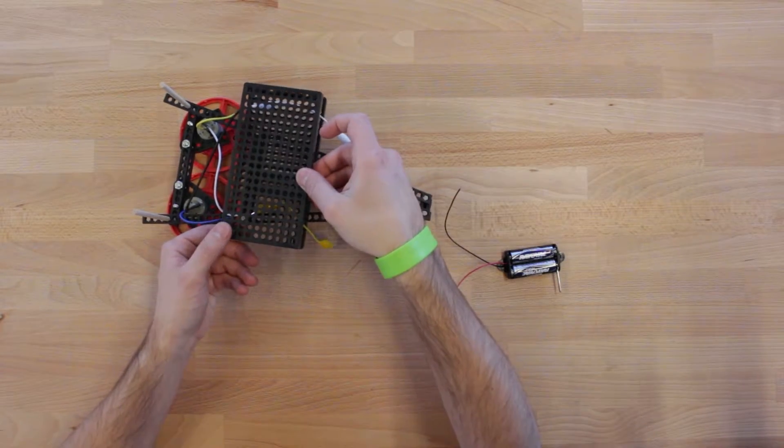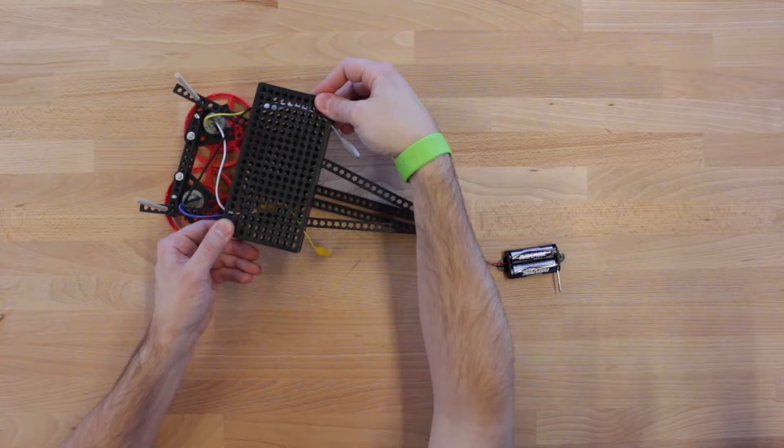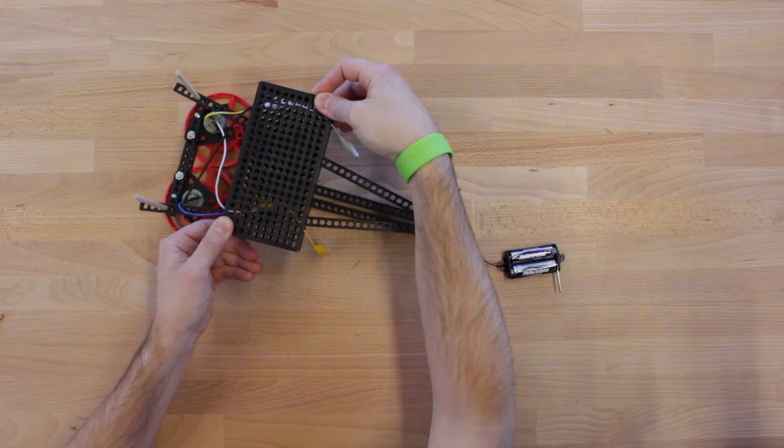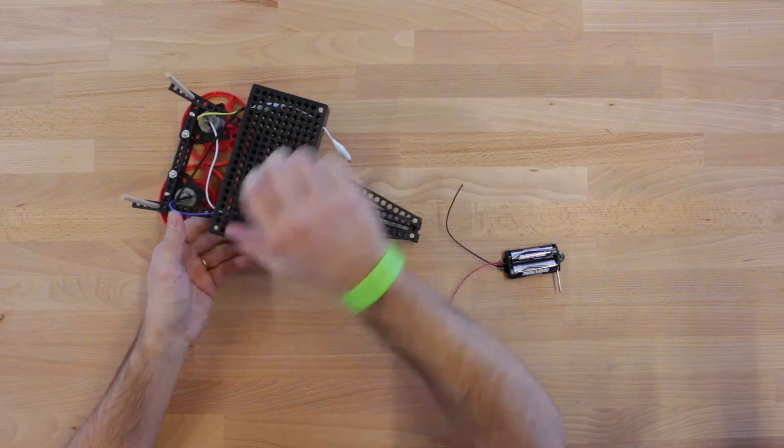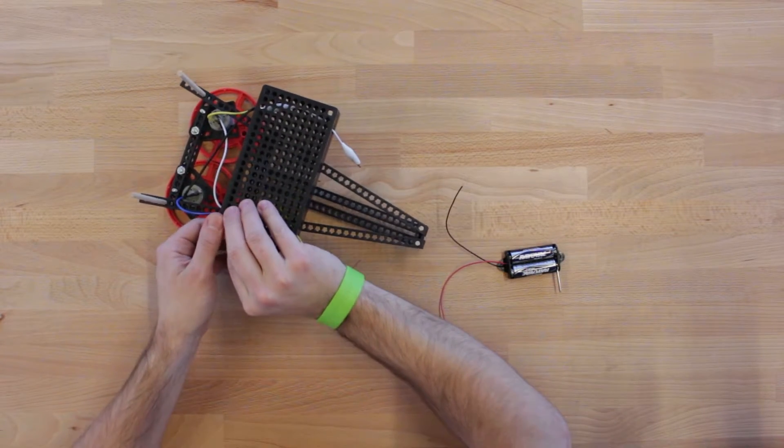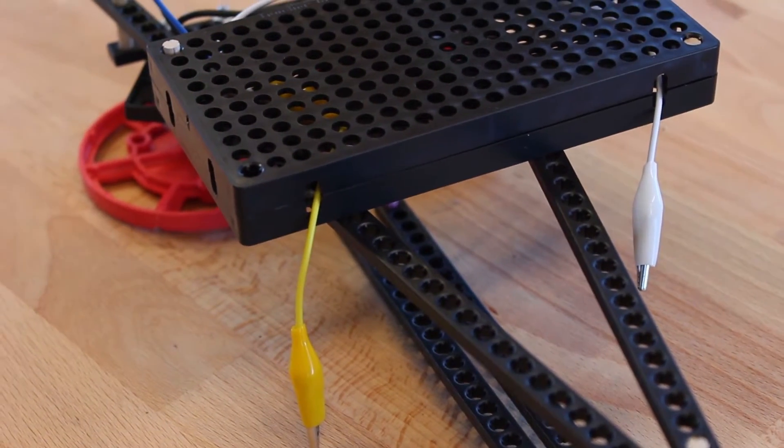Now with the other large black hole plate, push it down on the dowels so that the connections will be on the inside of the two big black hole plates. Make sure the other ends of the alligator clips are sticking out the other end of the black hole plate like this.